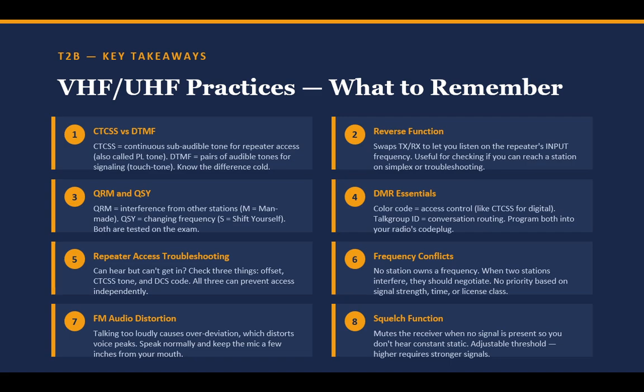DTMF is a dual tone type signaling. Mostly these days it is used by repeater owners so that you can type in a combination of numbers and cause or manipulate some kind of function of the repeater. You can turn it off, you can reset it, you can change the power levels. There's lots of different functions that you can do with this.